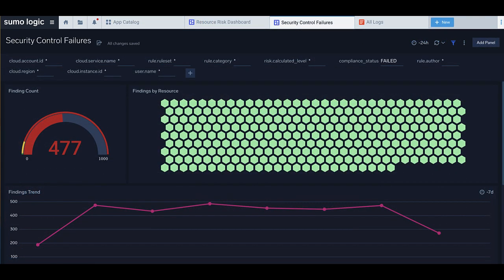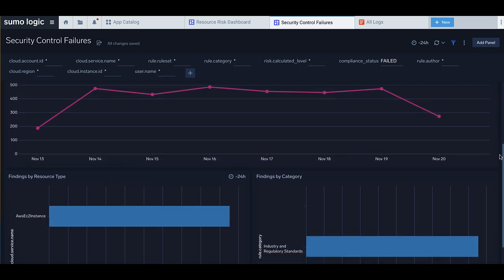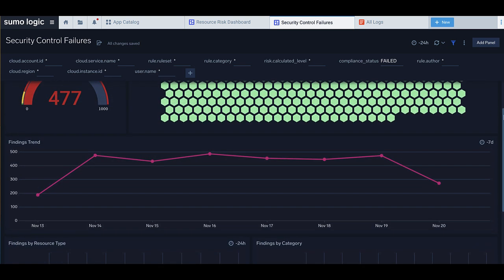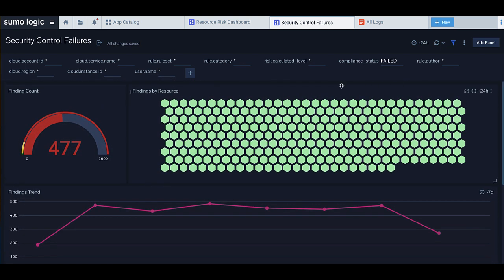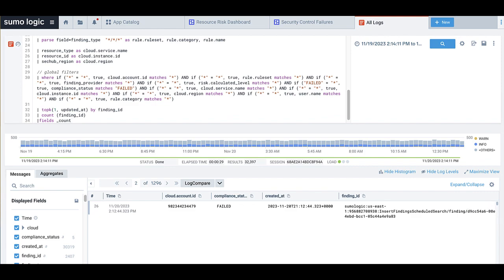Cloud Infrastructure Security for AWS provides several individual dashboards that allow you to view each of these security categories in more detail. The Security Control Failures dashboard gives you a unified view into risks against resources in your environment. Leveraging Security Hub data, it unifies misconfigurations, vulnerabilities, and other findings, and can be filtered to focus on any of these categories individually. Dashboard widgets show discovery trends, types of assets affected, and types of rules violated, as well as allowing you to pivot easily into a detailed view of resource risk for affected resources.